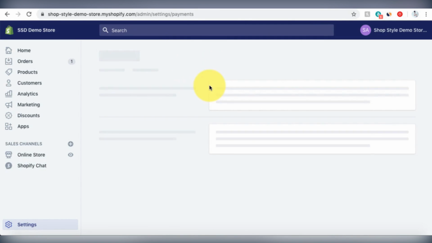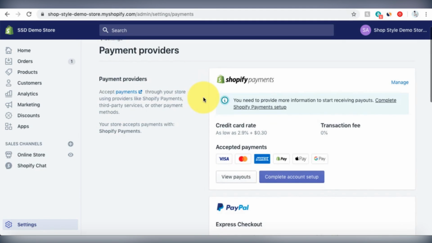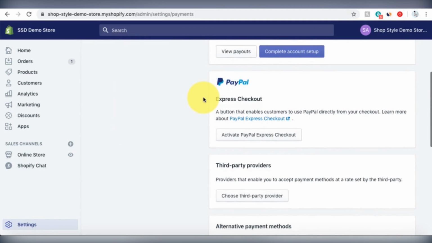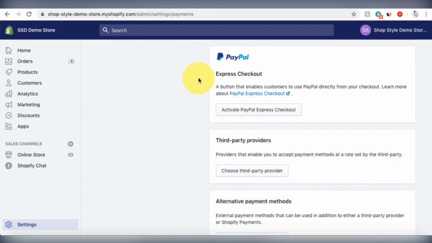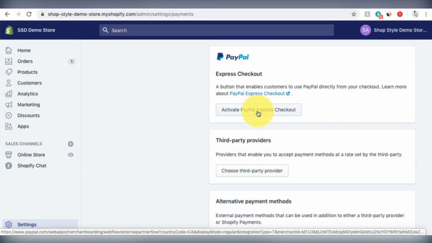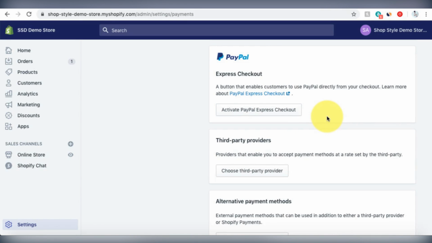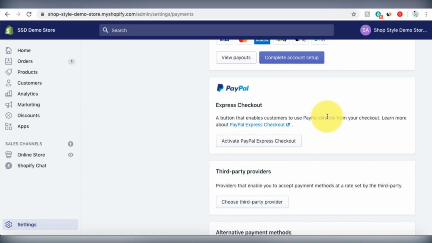So if we go back to our main area here, we're going to go down and we say we wanted to also offer PayPal. So we can click the Activate PayPal Express checkout, and then it's just a matter of entering in your PayPal details, and that should be set up. Now, other thing that's really cool too is say you had a customer come to your store and they were more comfortable using PayPal because there are a lot of customers worldwide that do prefer PayPal.